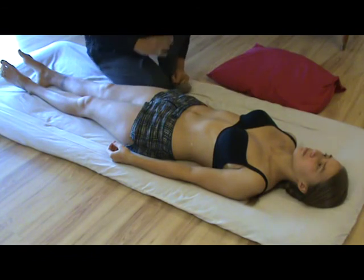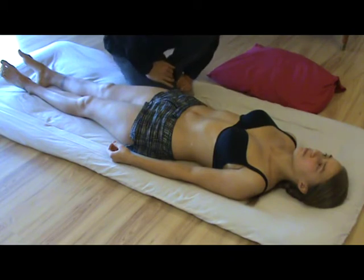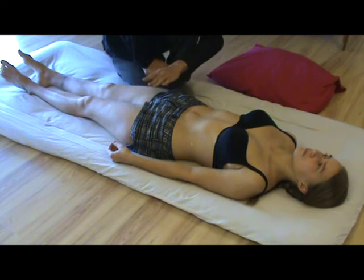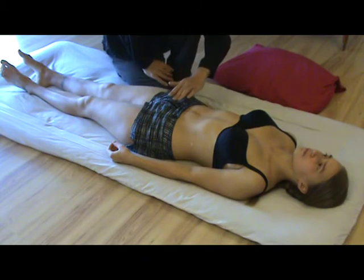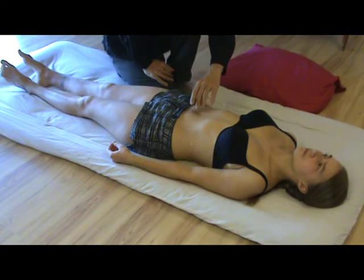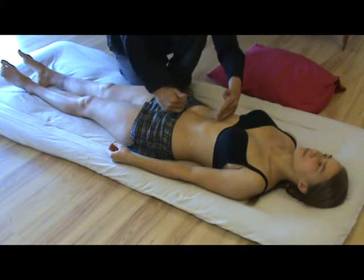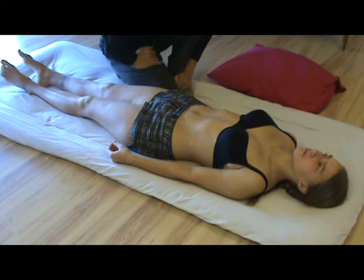So, if we look at this specific case and try to follow the energy in the prana tube, we'll find that here there's quite a good connection between the first and the second chakra. Then it becomes less good, there's really a weakening, it becomes more shallow, and here it starts to get normal again, so roughly this whole area. It's suboptimal, it's not as good as it should be.